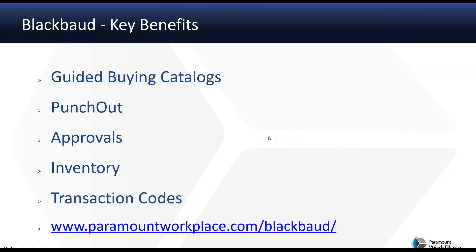To recap the key benefits: catalogs are hugely important — a simple, easy, common user experience so users can enter transactions and be done. Approvals offer unlimited levels, unlimited approval paths, and approval at the line level. We also offer inventory as part of the overall procurement solution for consumable inventory — you can release an item from inventory, transfer an item from one location to another. And we have the ability to have transaction codes set up within Financial Edge be available as part of transactions in the Workplace product as those transactions flow through. There's a link where you can find out more information, see the integration points, and download a brochure.